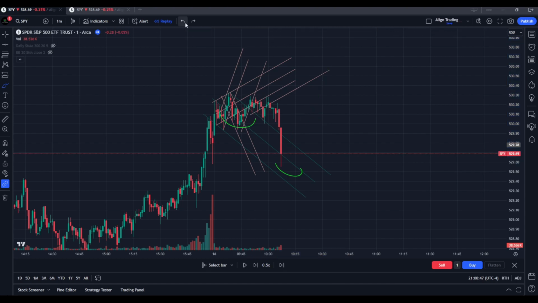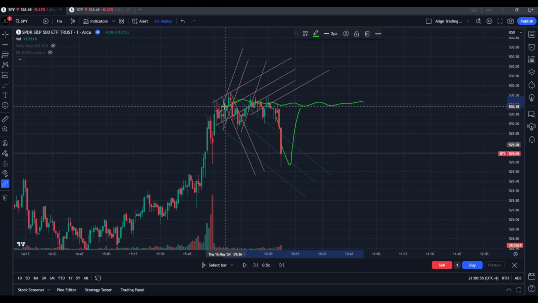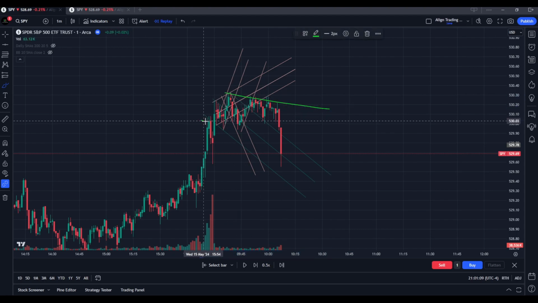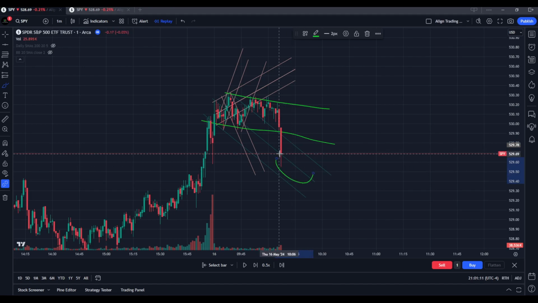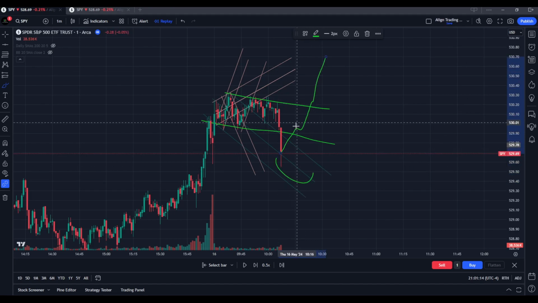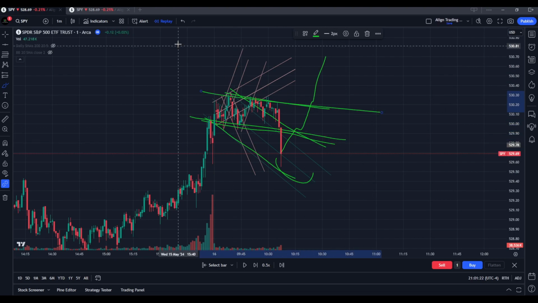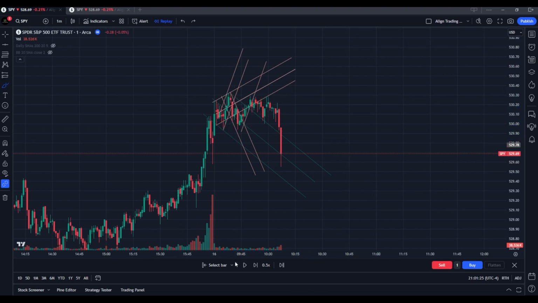That is possible. This could just be a liquidity grab to the downside and then right back up if we start forming support back above this level right here that we noticed was resistance. That is going to be a potential long entry, as well as because we have this algo. So if we come back in this algo right here and start to move higher, you can see that it is tapering with this algorithm, and then you see that right there. So let's go ahead and press play now.